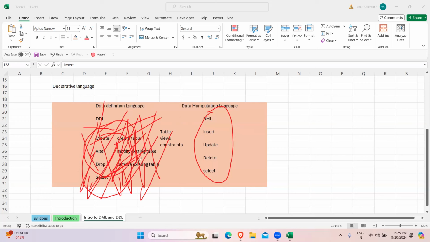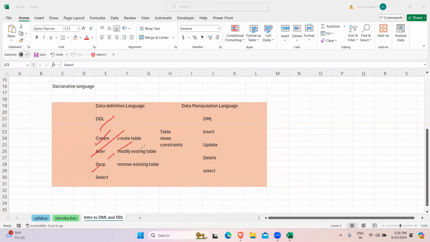When it comes to DML, the most important command is select, especially for analysis, because when you are doing analysis, most of the time you are working with data that was inserted by somebody else and modified by somebody else, correct? So as long as you are not the one developing database applications, you can even afford to forget the insert, update, and delete statements. Of course, you have to answer questions in the interview, so don't tell me that I asked you to forget it. You have to remember these 7 commands, but in a more practical sense, among all of them, your best friend for life is going to be the select command.